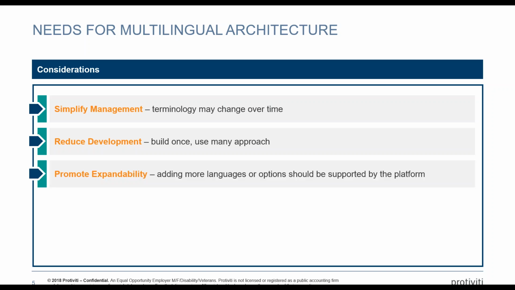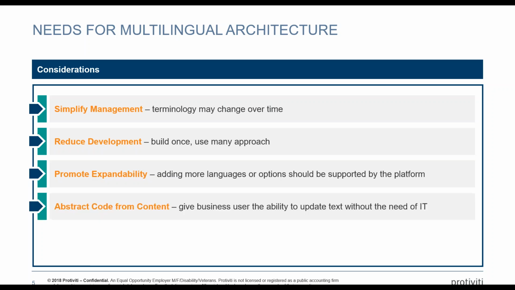Promoting expandability. So if, let's say, today you already have two languages and then another language is being added, or another couple of languages need to be added, spending time again on replicating is something that you want to cut down on. So having a mechanism where you can just say, you know what, we want to add a new language, no problem. Let's just get the terminology and we're done. That would be ideal.